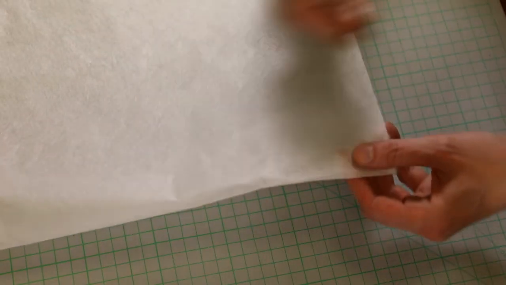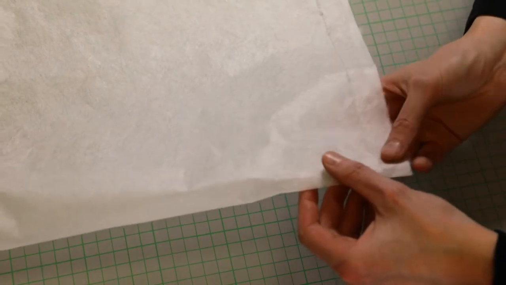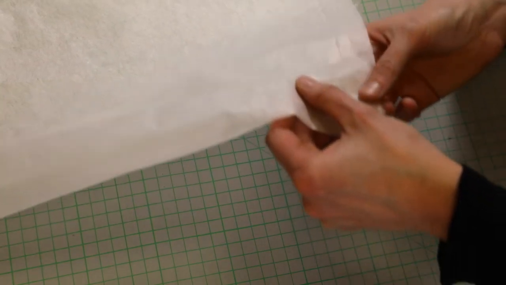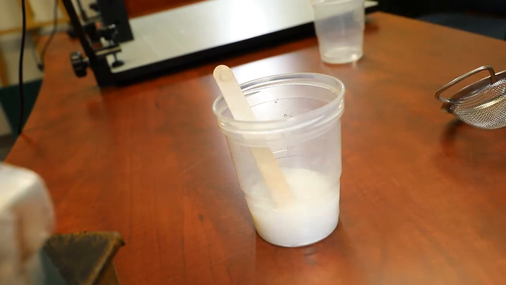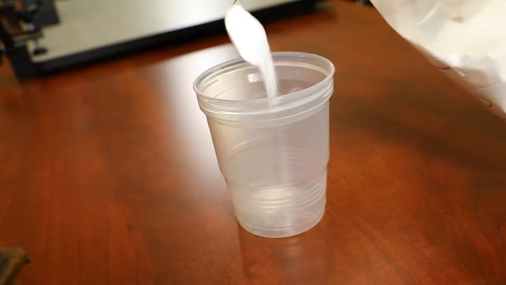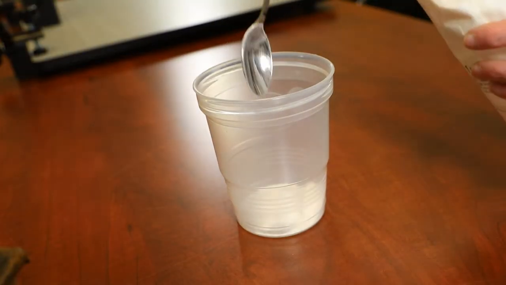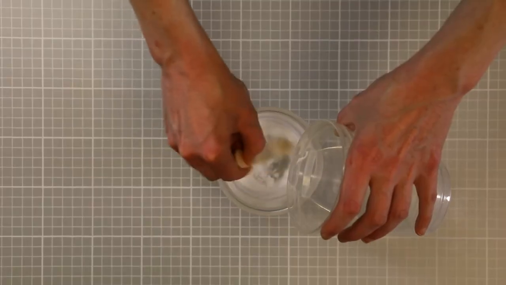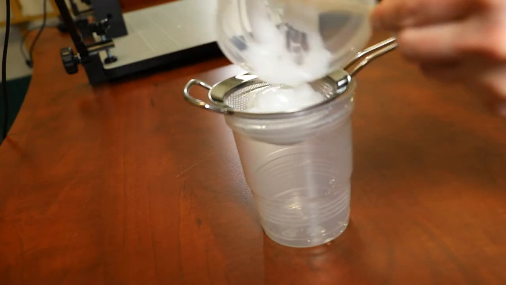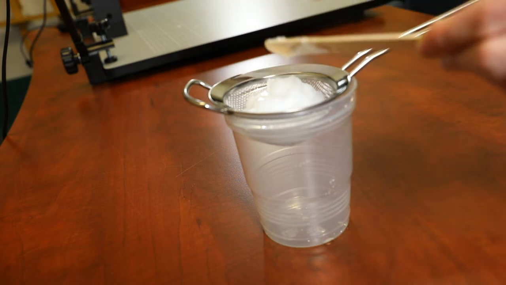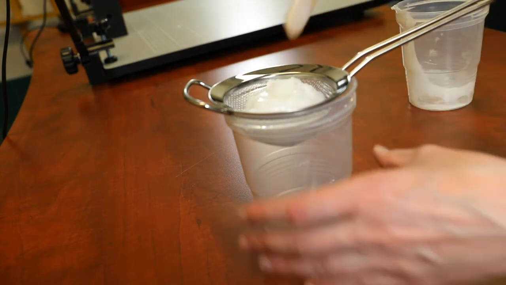For repairs we use very thin, very fibrous Japanese paper and a glue made of water and wheat starch. This wheat starch is pre-cooked, so we just mix it with cool distilled water, and then we sieve it to get out as many lumps as possible to make a nice smooth papier-mâché paste.